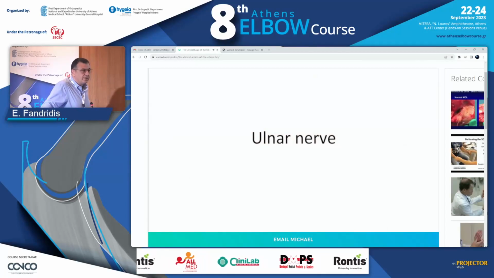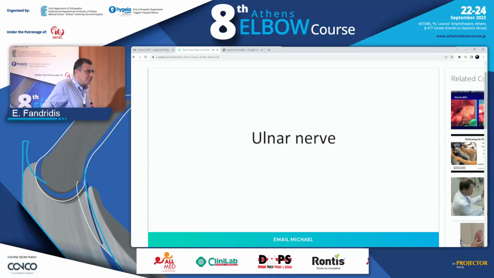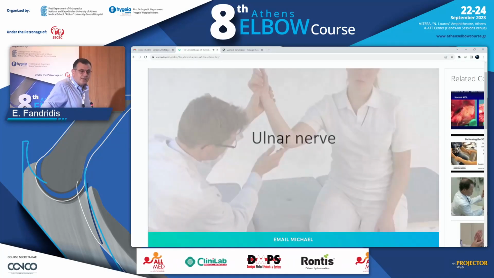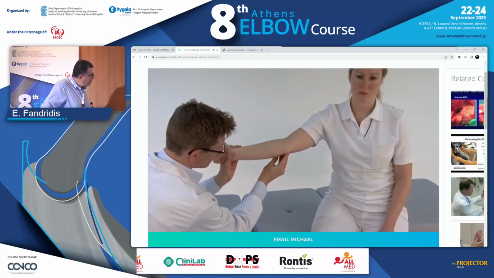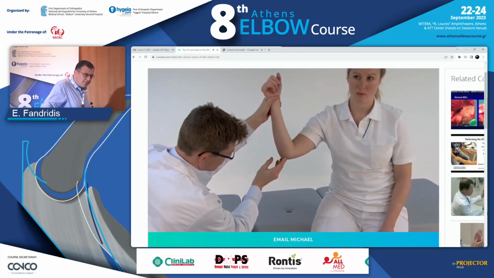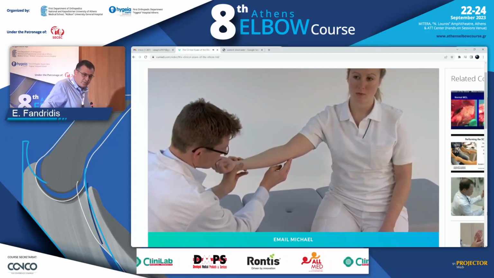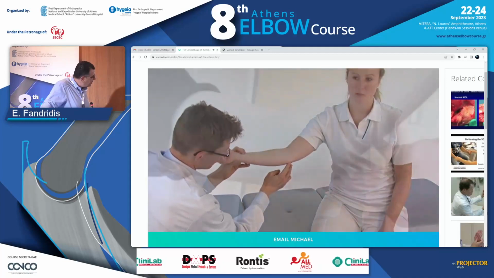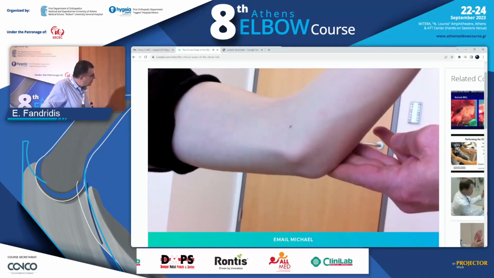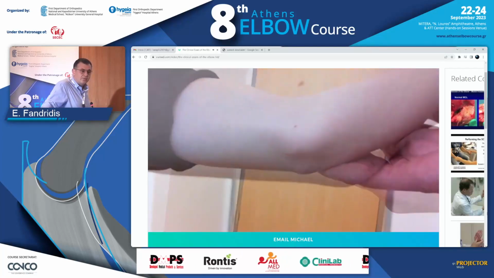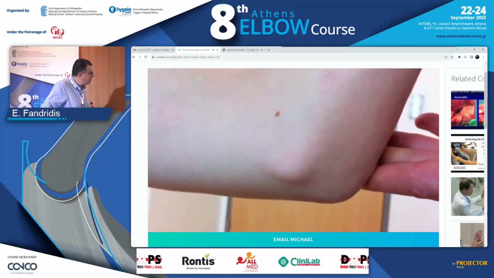And of course, the ulnar nerve. We have the ulnar instability. Sometimes you have to differentiate it from the triceps snapping on the medial side. It's very close there, so you have to palpate the ulnar nerve in the cubital tunnel. It's very crucial for arthroscopy and for previous surgeries. And this is a dislocation, a subluxation of the ulnar nerve, you see there. And sometimes you have to differentiate it from the medial side of the triceps.